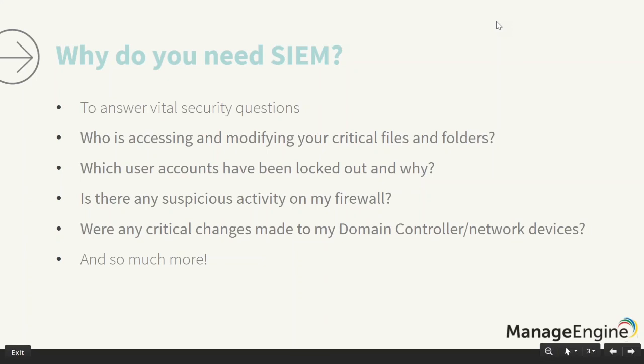So you might just need a product that can do basic heavy duty log management for you, but you might end up buying a huge SIEM solution, which really you don't need for your environment. So think about this when you're evaluating and deploying SIEM solutions. Think about what value you can extract from it in terms of what security questions it can answer for you and what security use cases it can solve. So this is what I wanted to get started with, right?